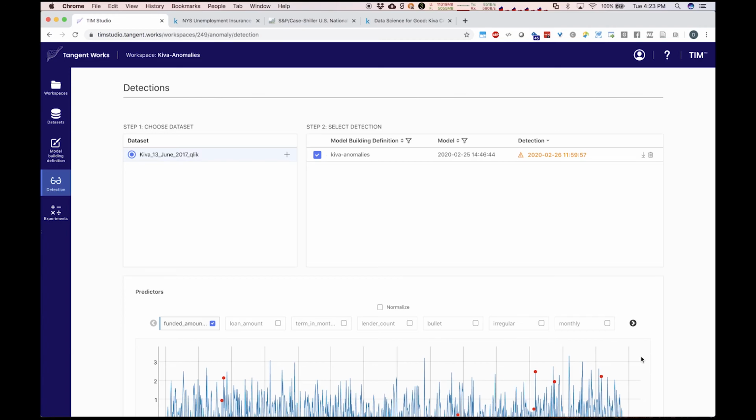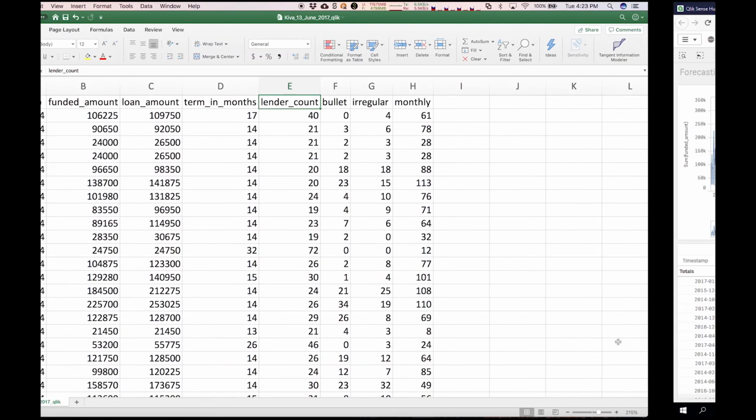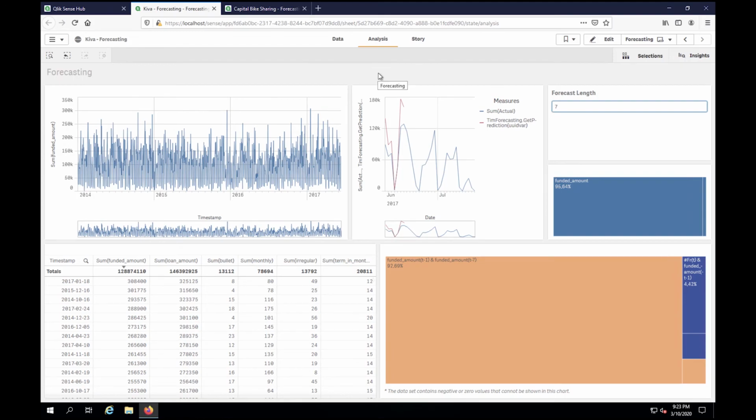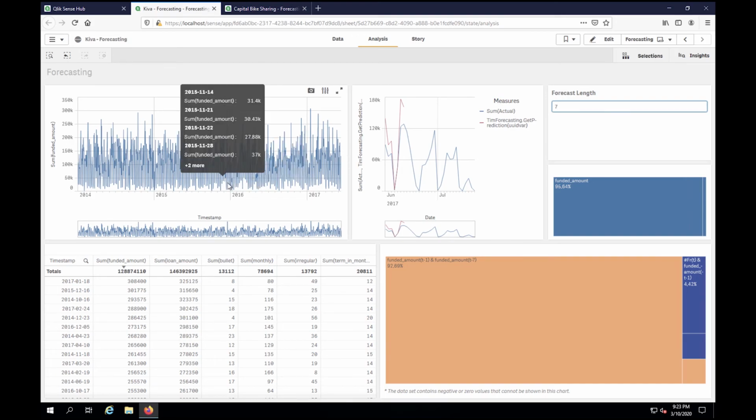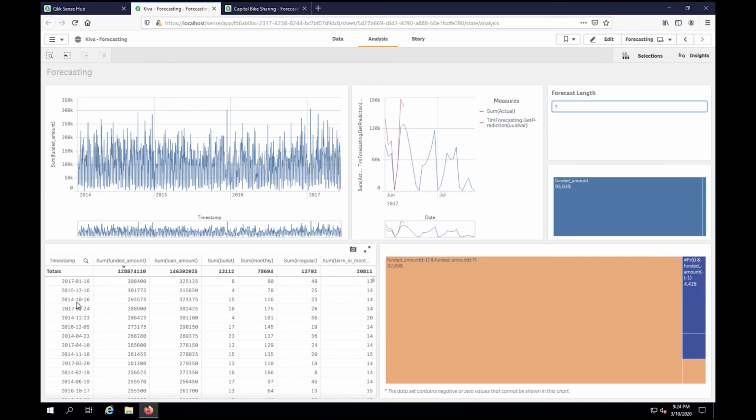So now let's switch to take a look at the quick TangentWorks integration. This is the integration that we have built, and again we see the raw data as a time series here. This is just the funded amount over each day, and then we also have the raw data showing here. So we have our timestamp column, the funded amount, and the other predictive variables which are going into the model. And then here we see the forecast. This is just a 7-day forecast against the actuals in blue, and then we again see the tree map, which shows the feature transforms which have been made automatically.